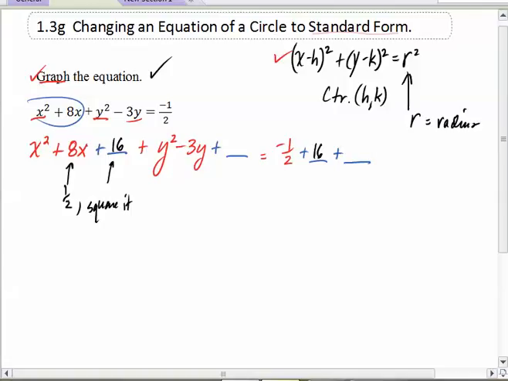All right, let's now take a look at completing the square here. Half of that 3. Now, I would not recommend turning it into a decimal. I would recommend keeping it a fraction. If it's not an even number, then you're going to have a fraction to work with, but it's okay. In addition, forget about the negative, because when we square it, the negative won't matter. So just take the number and take half of it.